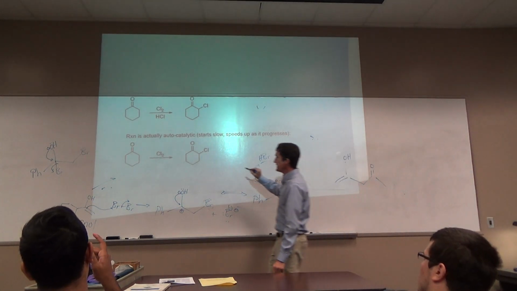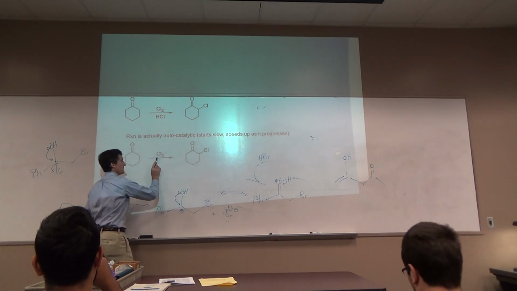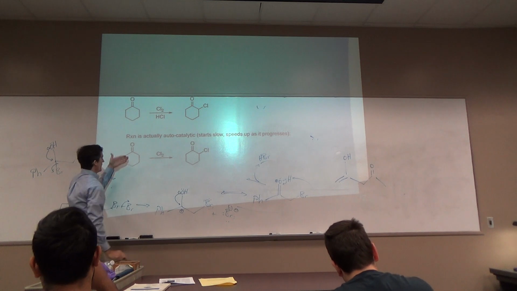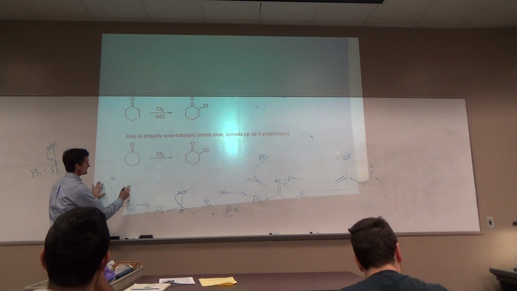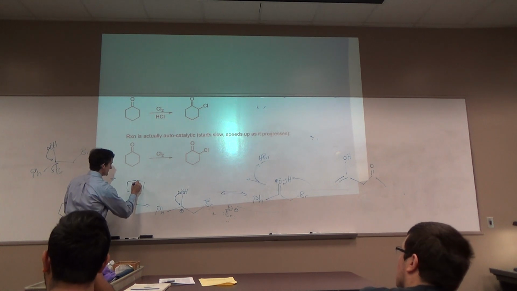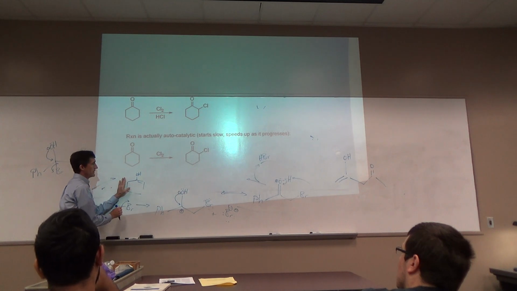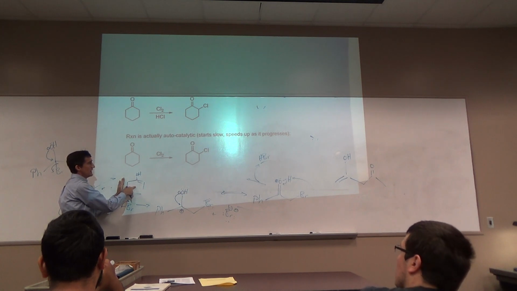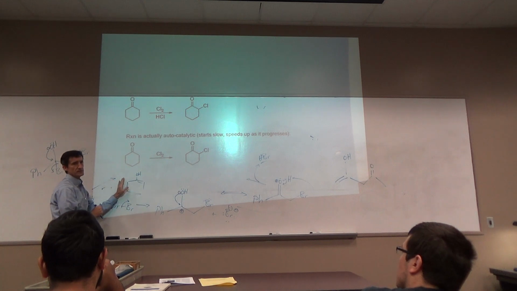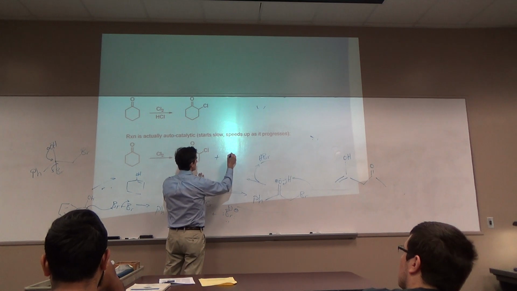Now this reaction down here, it starts slow and then it speeds up. This converts to enol. The enol reacts, right? Enol is what really is reacting. It's slow because this is slow to convert to enol. Why does it speed up as the reaction progresses? Because it makes catalyst. Well, what do we produce here?